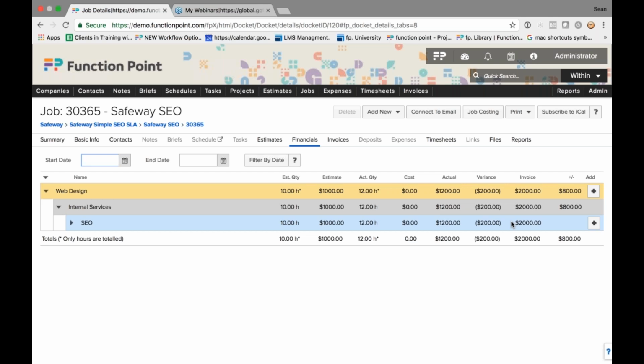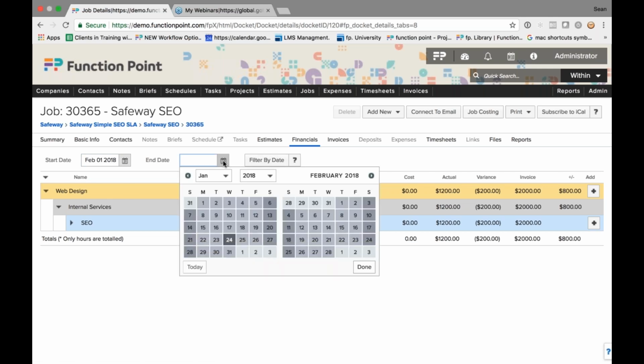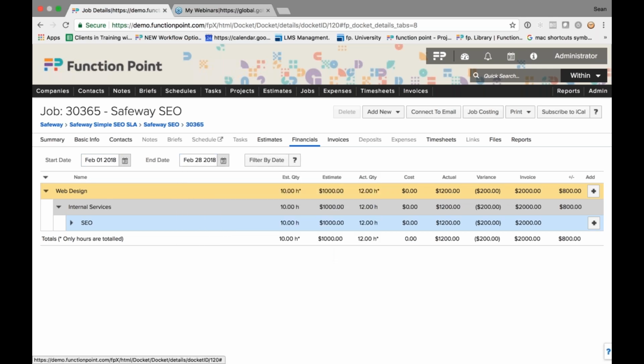It gives us a really basic way to run this job and to run these invoices. But if I need to drill down month to month and see how this is doing, I'm going to make sure I use these start and end filters. So I'm focusing right now on February. I'm going to set my start date to February 1, my end date to February 28, and I'm going to select filter by date. Now what this is giving me is a very solid target to work against for the month of February.